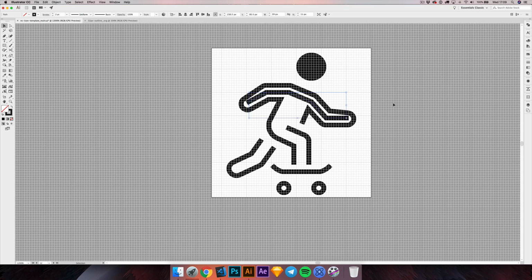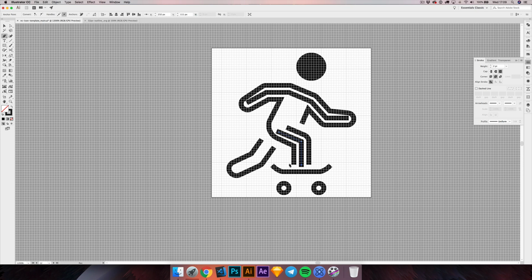First of all, we have the first path, then we can create the leg. Here we go, with the other leg as well.